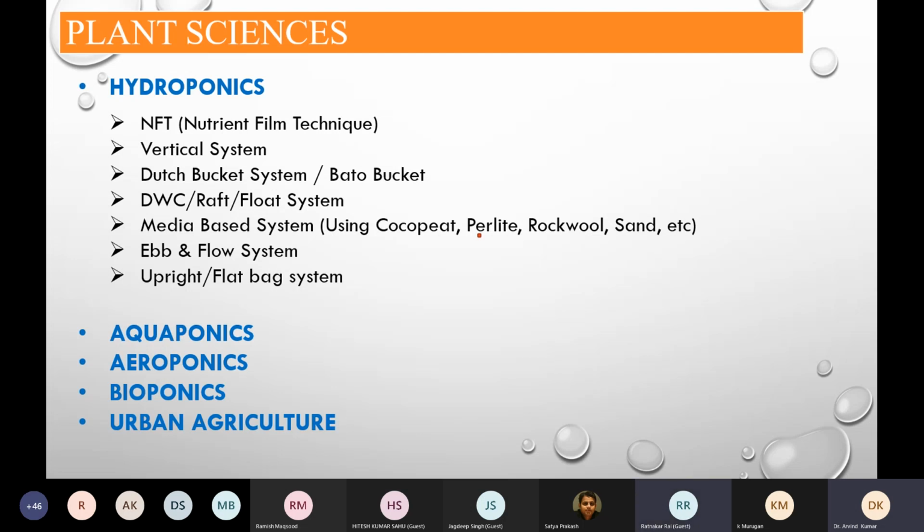Now again, this is a system where you have a tub of water which is about 1 foot deep, which is all nutrient solution, and you float the plants on it. So one tank should have one type of plant species. If you're growing lettuces, then you should only grow lettuces. You shouldn't be growing basil in the same place.